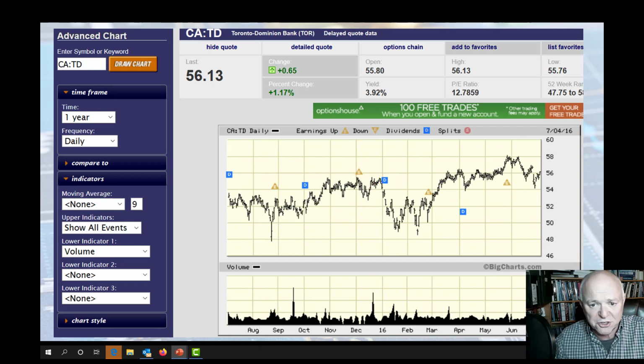An E in an upward triangle means an earnings announcement higher than expected, earnings up. And the D represents a dividend that's going to be declared and then later on paid out to the shareholders of record on that date. So if the dividends show a regular improvement, then we're going to have a stock that essentially is going to be very popular with investors and see a higher share price. In this case, we're looking at Toronto-Dominion Bank, and the Canadian banks are remarkable for their ability to produce regular high dividends.